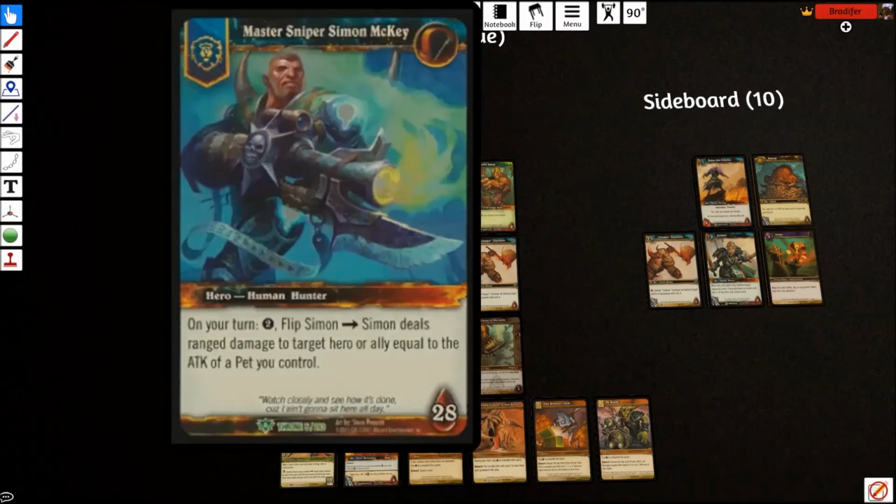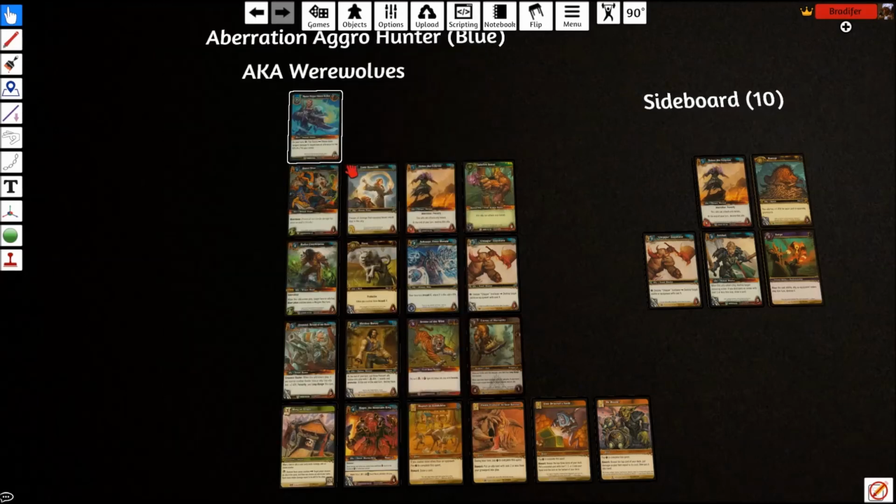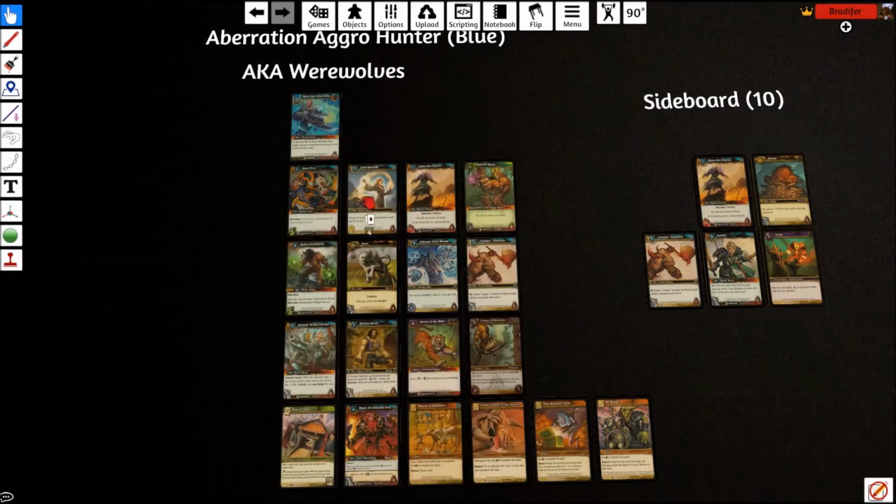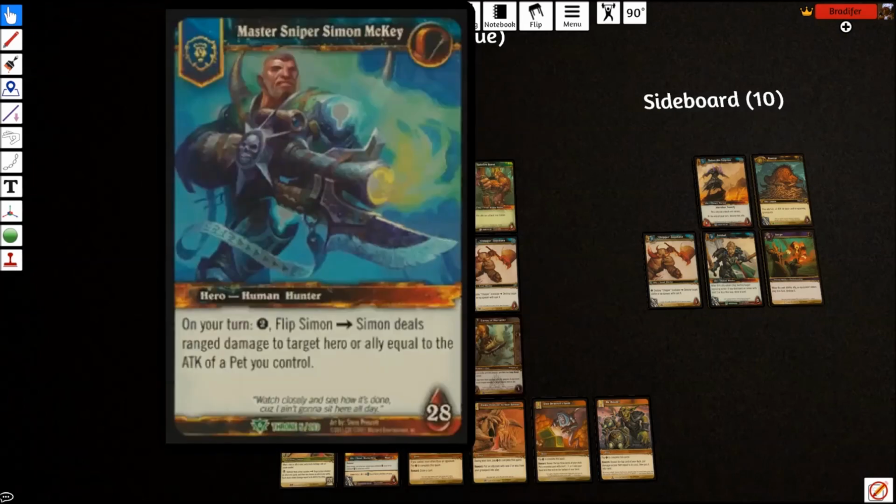Also want to talk about the hero flip. On your turn 2, flip Simon. Simon deals range damage to target hero or ally equal to the attack of a pet you control. This is the only pet in the deck. On your turn, he will have 3 attack because of Assault 1. But pretty much you can just pay 2 if you have this guy in play, shoot an opposing thing for 3. Which is great. It's a pay 2 lightning bolt while Fang is in play. So that's a really cheap and reliable flip that you can use anytime you want. You can even use this to finish off heroes unexpectedly. It's a good flip.